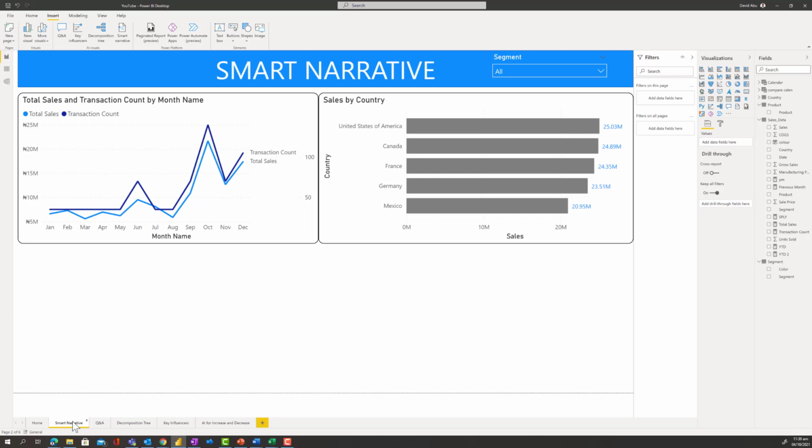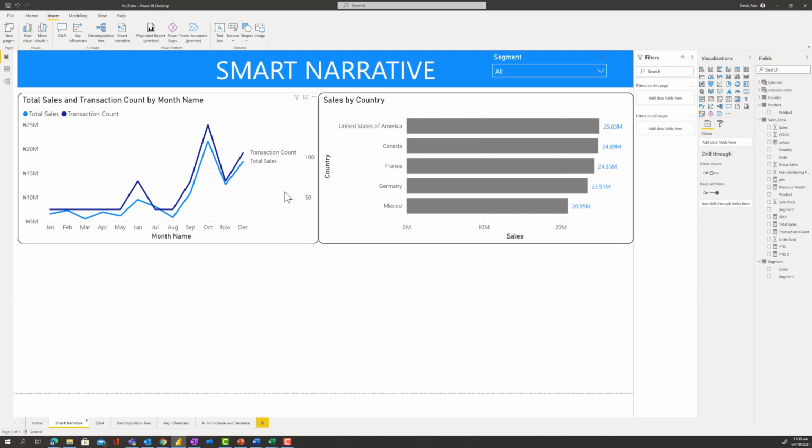If you click it on an empty blank screen, nothing will happen. It needs to see some visuals first before turning them into text.